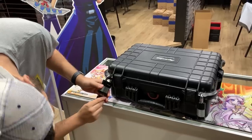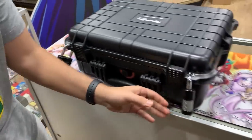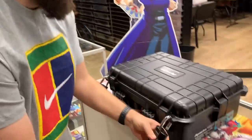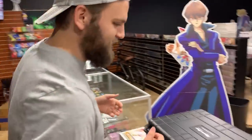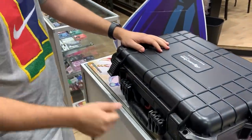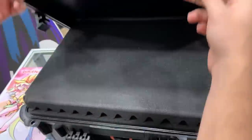Yes, there is locks to the briefcase. Wow. Lock number one. Here we go. Lock number two. Oh man. All right, so we'll take these off. Actually, this will probably be the time for some Kaiba music. Wow. Okay. And then now for the latch. You guys ready? Here we go. Give it to us. Kaiba! Oh, okay. Well, that's it. There's Kaiba's briefcase for you.